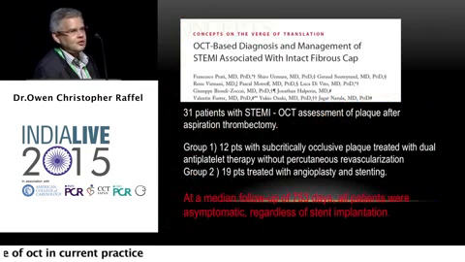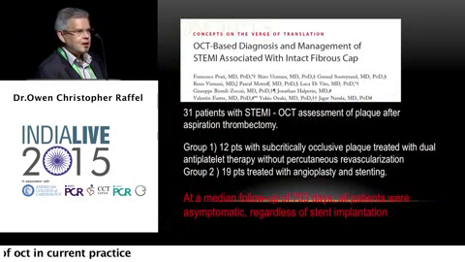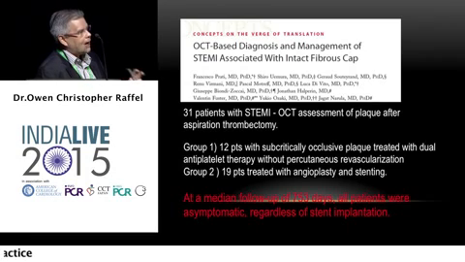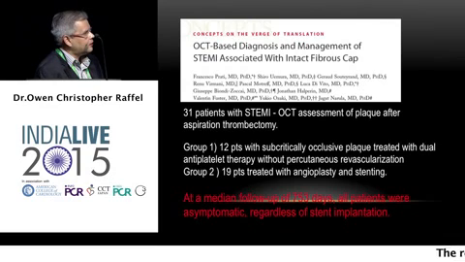And this sort of strategy is now coming out in the literature as probably a good strategy to use in these patients. And this is from Prati's group in Italy, who looked at patients with STEMI, who they aspirated thrombus from. And on OCT, if they didn't have occlusive plaque, and they had a plaque which didn't have plaque rupture, usually indicating it's likely to be plaque erosion, they treated these people medically. And at follow-up at over 700 days, they're doing well. And they're currently looking at a randomized trial for this.